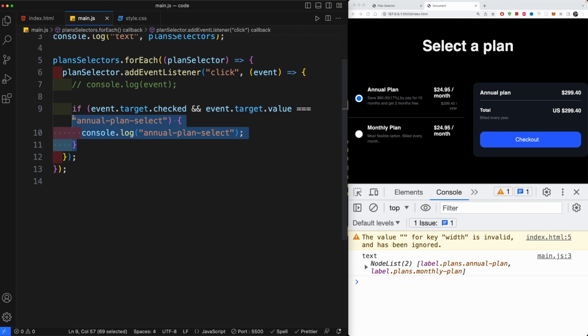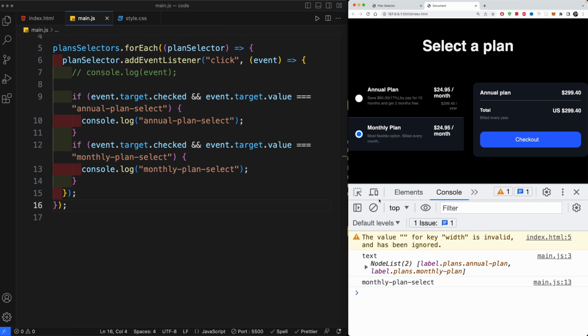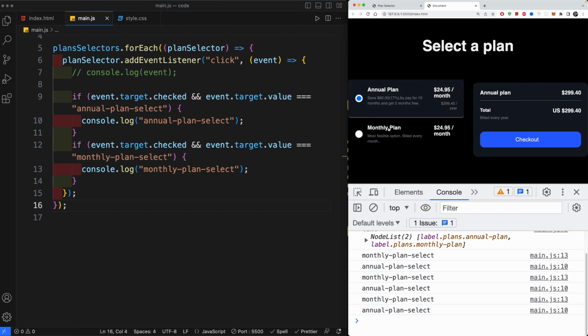And I can create another condition that if this one is monthly plan, you can select both of them, monthly, then you should console log the other one. So let's check this out. If I click on monthly plan, then monthly plan will be console logged. If I click on annual plan, then annual plan will be console logged. Okay, so we are now differentiating between which one of them was clicked.